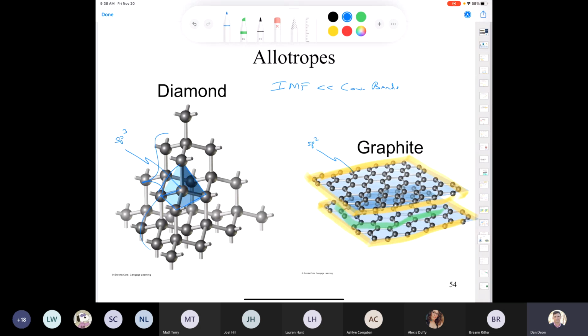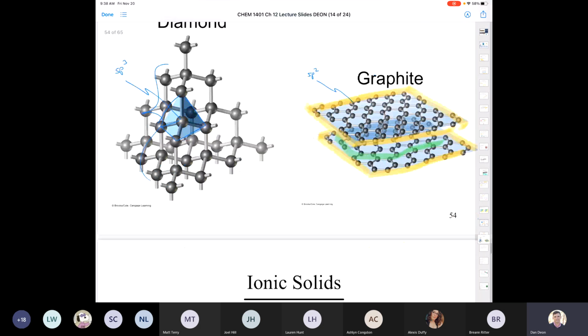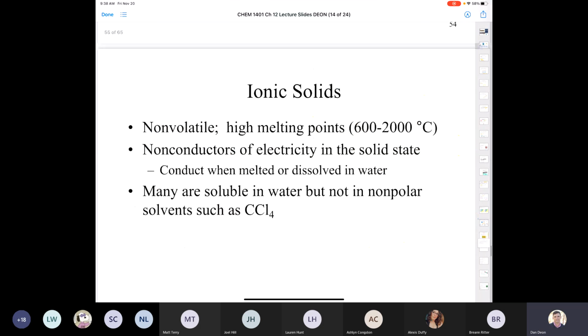Anyhow, again, I'm going over this quickly because we spent a lot of time talking about this during the last lecture. Let's move on and talk about ionic solids. We spent a lot of time naming ionic compounds, right? We said that ionic compounds, generally speaking, come from a metal and a non-metal, or even more broadly put, a cation and an anion. We said that metals like to lose electrons and non-metals like to gain electrons. Well, ionic solids are non-volatile.